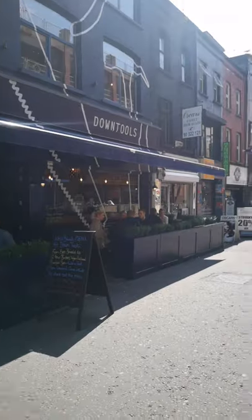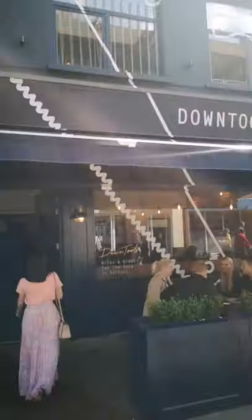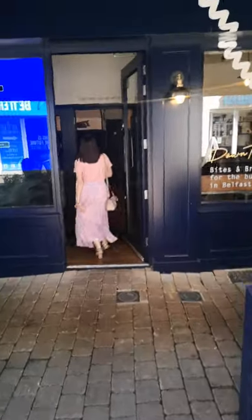As well as apparently lovely food, it also has a great history to it too. It used to be an old tool and saw repair shop that was open for like 108 years, I believe. Maybe wrong in that figure, but that closed last year, sadly. But now they've got a new brunch and lunch space open. So here it is, here's Down Tools. And you've also got the Game of Thrones escape rooms, I think, above it. But I'm gonna try the new brunch menu and see what it's like.